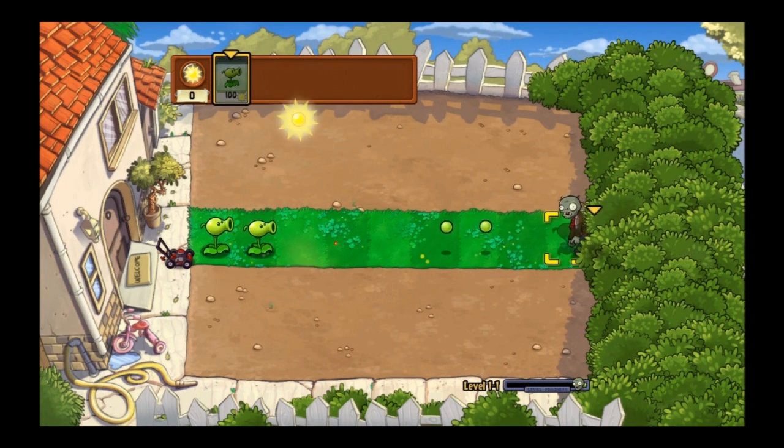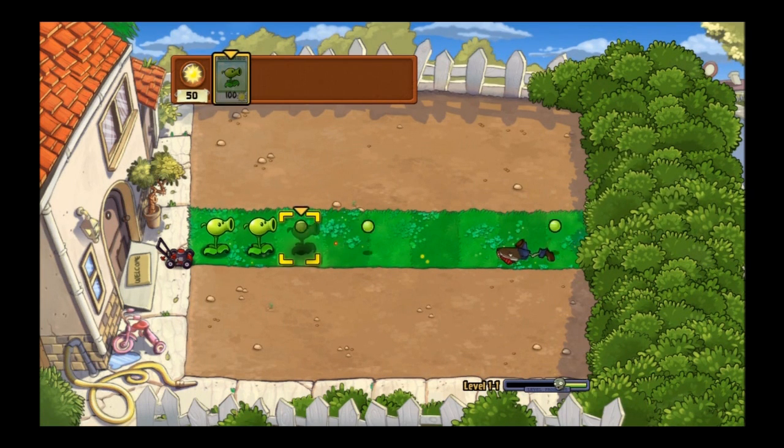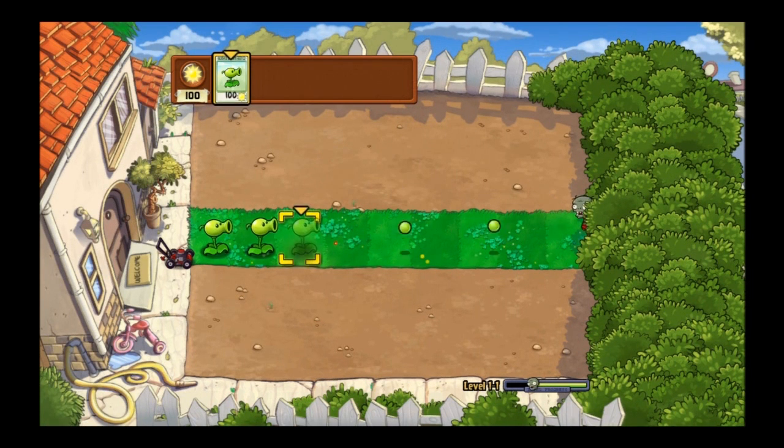Okay, I see they added a bush layer. Now you can't see what zombies are actually coming. It was actually introduced in one of the later levels of the original game, but I guess they're putting it in the beginning now. So yeah, pretty cool. Let's go and buy another guy here.